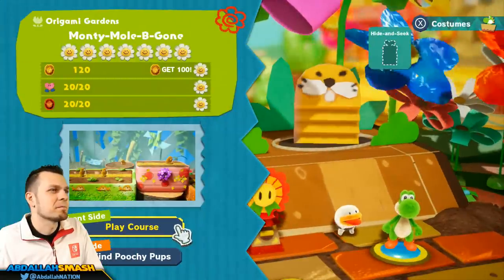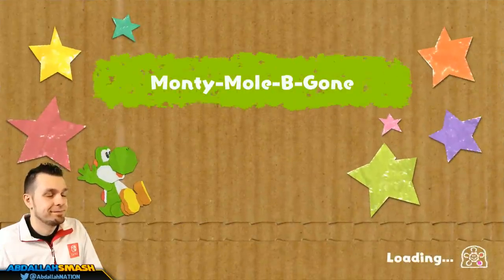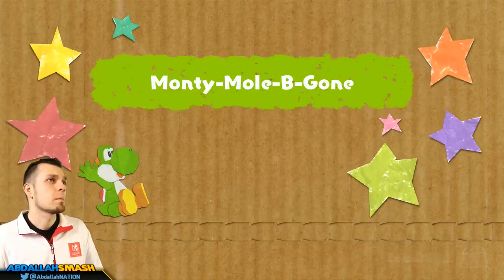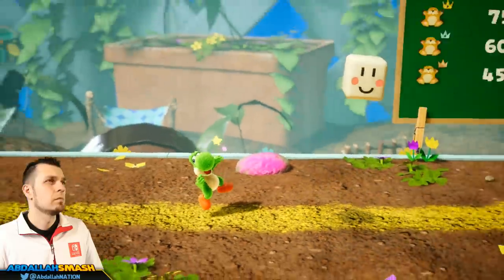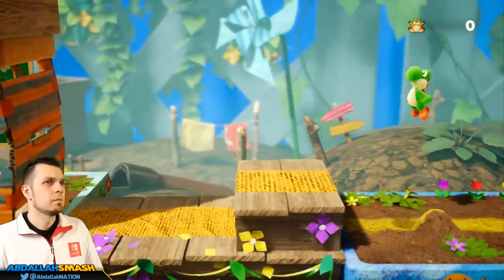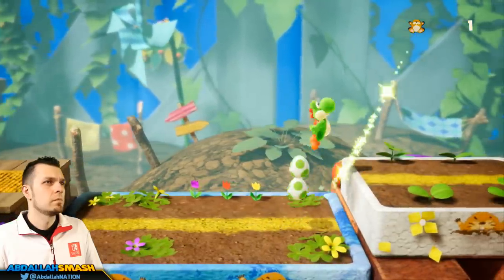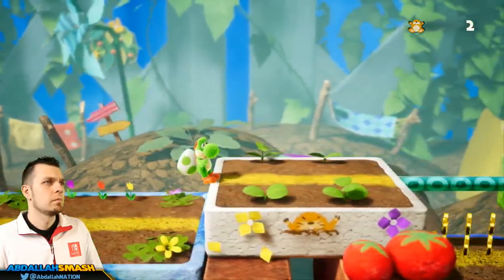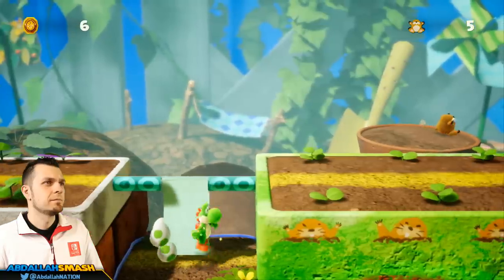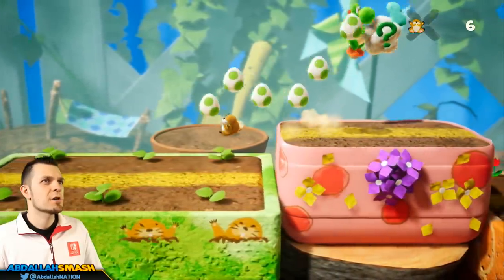Next up. Monty Mole begon. Aw, oh, man, we can find him. This is auto-scrolling, so we should be fine. Alright, here we go. Keep an eye peeled, all right? I need your help. Where are you?